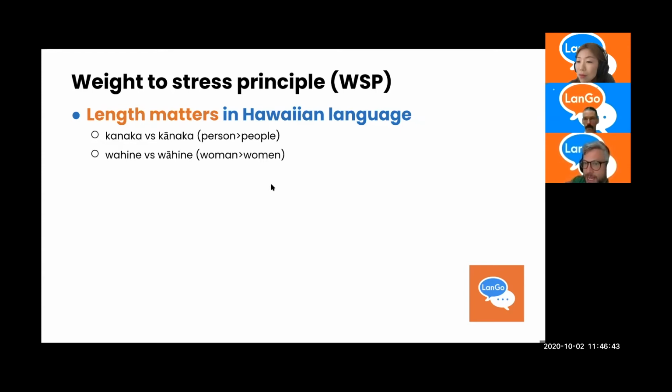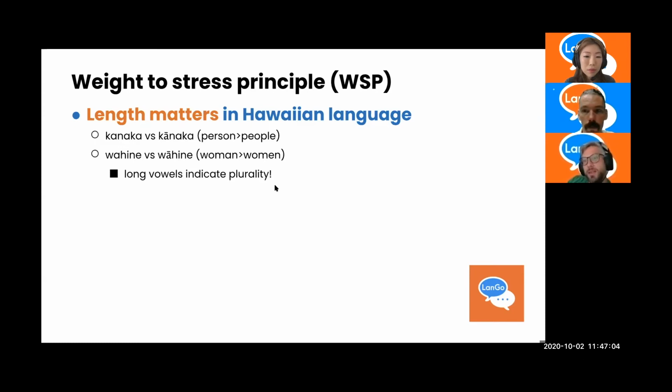Again, I'm attempting to stay true to it. I just looked these ones up and listened to them on Duolingo right before this, and my understanding is they are pronounced by native speakers. This is my imitation. So long vowels in these words indicate plurality. It's not totally across the language, but there are a couple of instances of it.